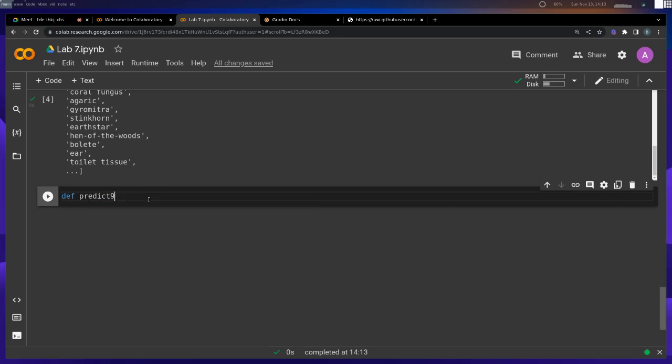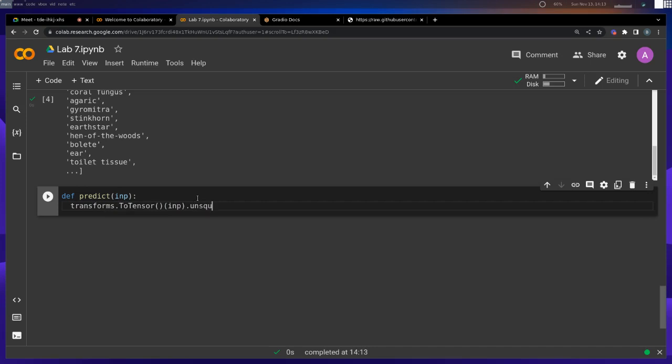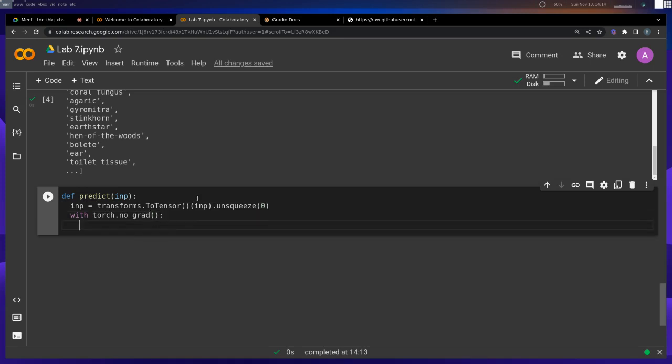Okay, so now we'll create a function. All that the function does is it takes the input, which will be a PIL image. It'll take the image, first convert it into a tensor, then pass it to the model. It'll get the output, the predictions. Then it'll apply softmax, and then it finally returns the label corresponding to the output. So you take your input, apply the transform to the input, and because there is no batch, but you still need a batch dimension. Okay. And pass it to the model. There's nothing new here. I'm just passing it to the model. I don't need the batch dimension anymore. Then I apply a softmax.